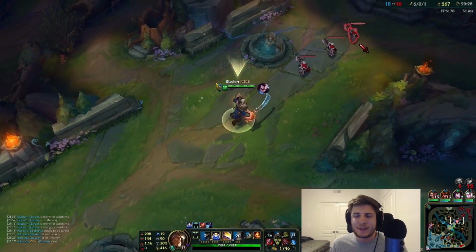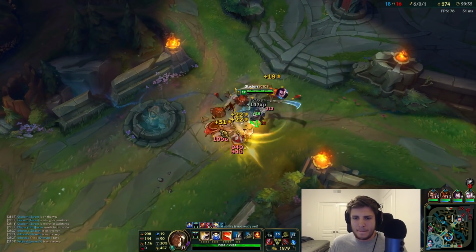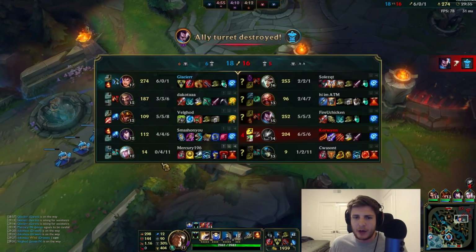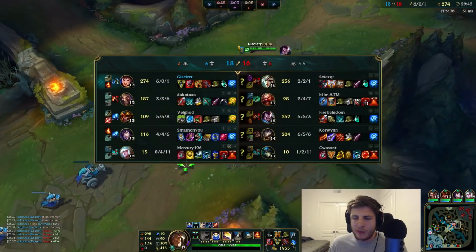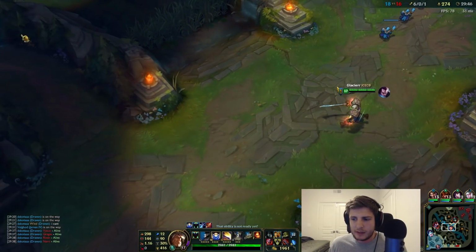This game is so difficult. Alright, well, this is definitely an unfortunate game, but I hope you guys can at least see the power behind this split push build. Certainly is a lot easier when your teammates cooperate, but you know what? Stuff happens. Let's go kill this guy.